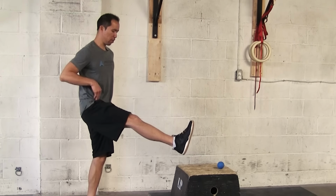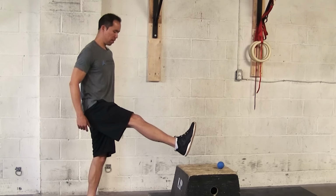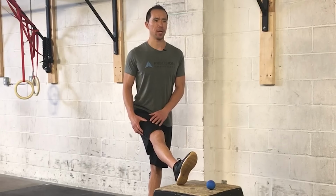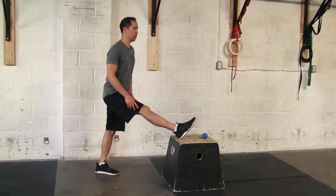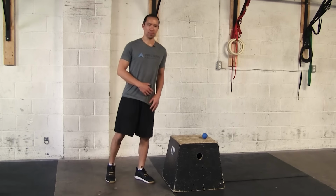Then part two is I actively flex the hip and extend the knee. So fire up those quads, fire up the hip flexors, hold it for 5 seconds, and then relax and go deeper into the stretch again. Breathing the whole time, relaxed, and then you repeat that cycle 2 to 3 times per leg. So there you're going to build some strength in both the muscles that bring you into the range of motion, which are the hip flexors and the quads, and the muscles that will get you out of that range of motion, which are the hamstrings and the glutes. And that's how you quickly reprogram the neuromuscular system to accept this new range of motion.